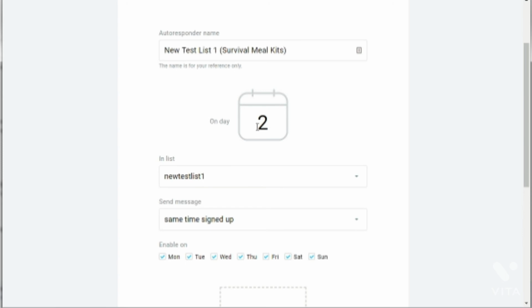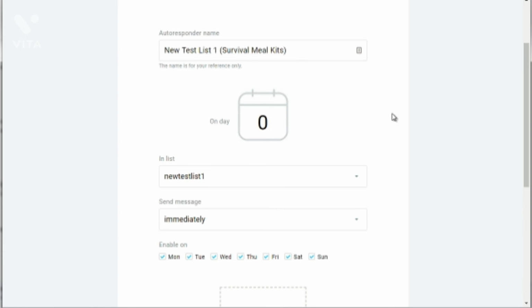Now right here, this tells you when you want the first message to be received. So after they confirm that they are indeed real and genuine, the next thing is when you want them to receive the email. Now, it's my recommendation that you immediately send them an email. So I would put day 0.